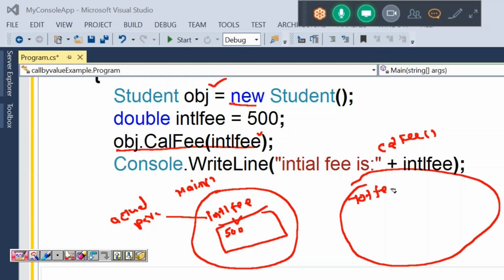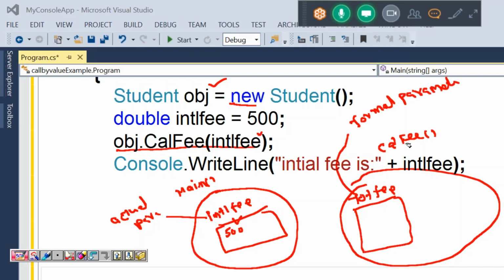Total fee. Total fee is what parameter? Formal parameter.